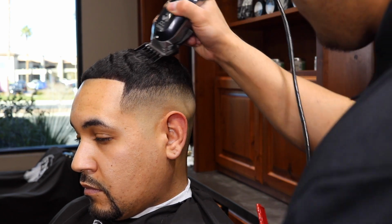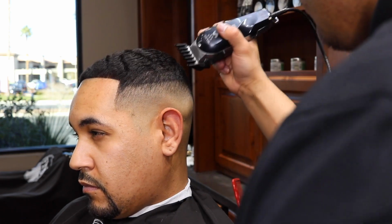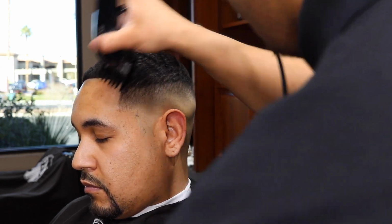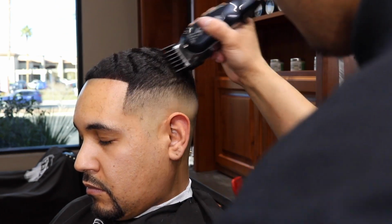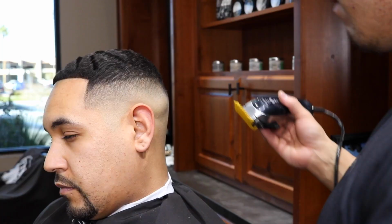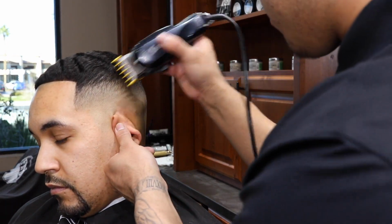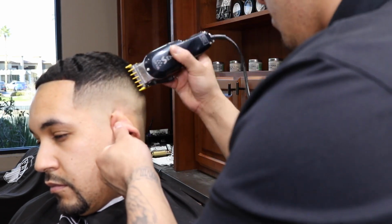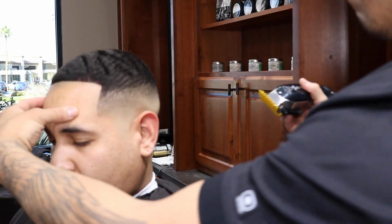So we are doing a 2 on the top with the grain. He has them waves going on, you know what I mean? So we gotta keep them nice and clean. And then we're gonna go back in and erase that line that you see right there. So I'm about to go back in there with the 1.5, same way that I did the 2 with the grain. I'm gonna do the 1.5 on the sides right there, and this is gonna cause the blend to come in smoother.